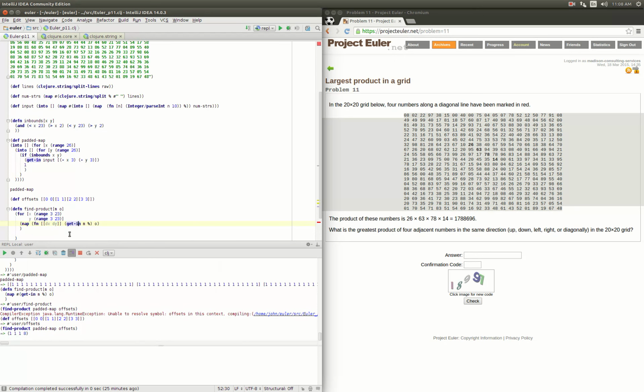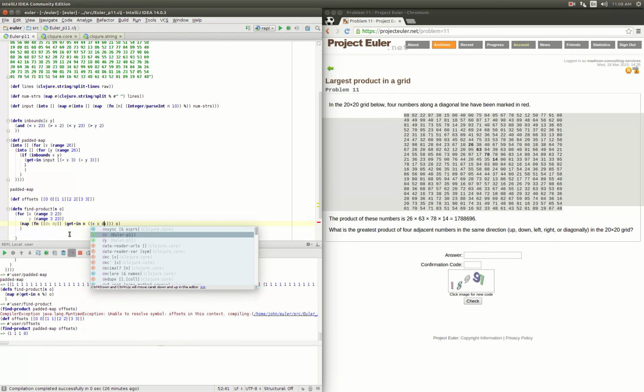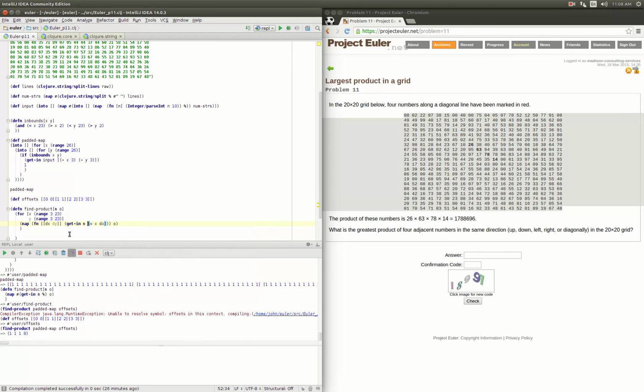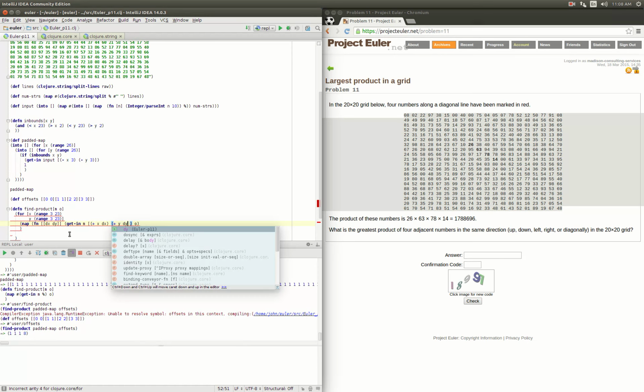and then what we're going to do is we're going to get in our map x plus our dx, and then y plus dy.